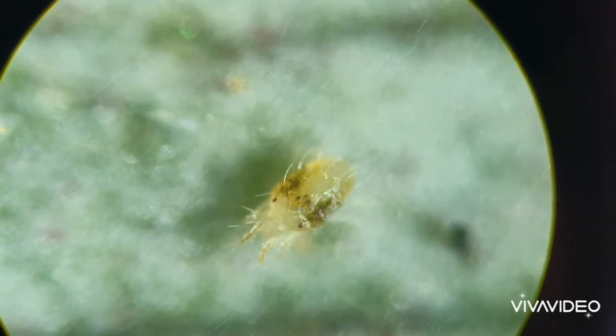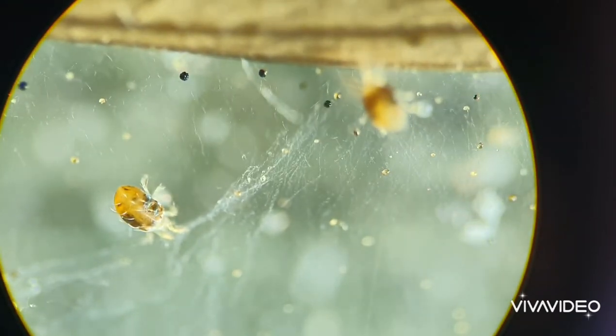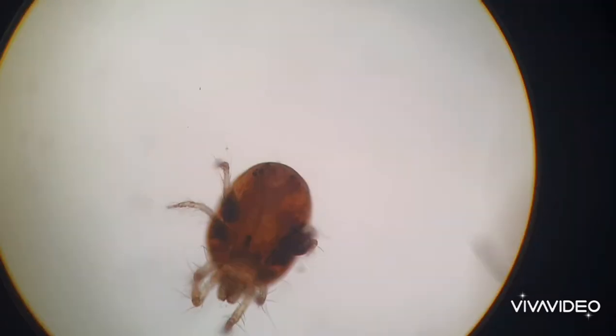Some spider mite varieties will hatch in as little as 3 days, and they will be sexually mature within 5 days. The females can lay up to 20 eggs per day over a lifespan of 2 to 4 weeks. Their fast reproductive rate helps the spider mite grow resistant to pesticides. This makes these critters a very difficult pest to control.